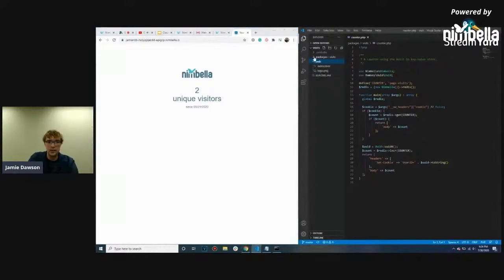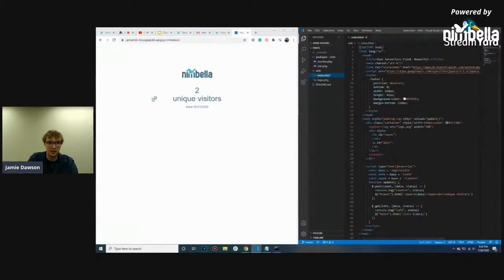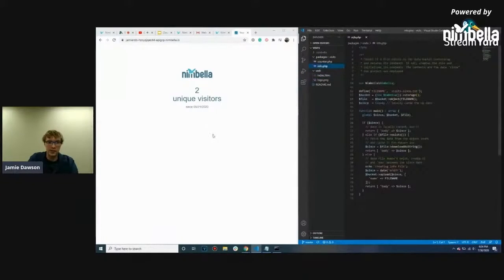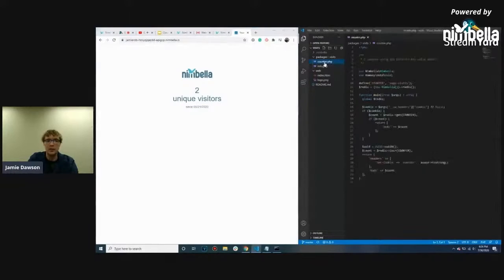To show you the basic structure of these applications, we have nothing more than our HTML page that is structuring all of this. And we have our two actions. We have our info action, which is holding on to this information from when we initially created it. And we have our counter serverless action, which is stored in here, which counts how many people visit.